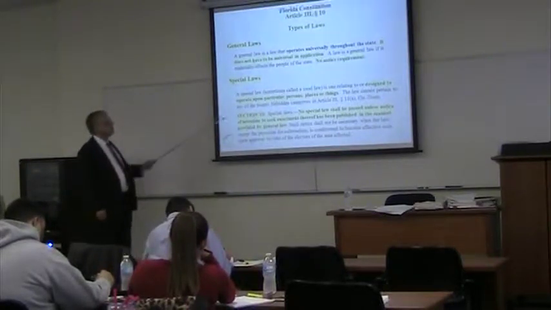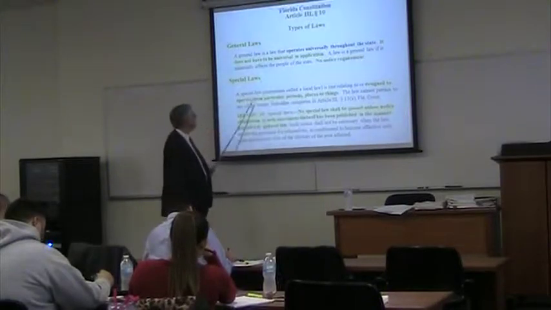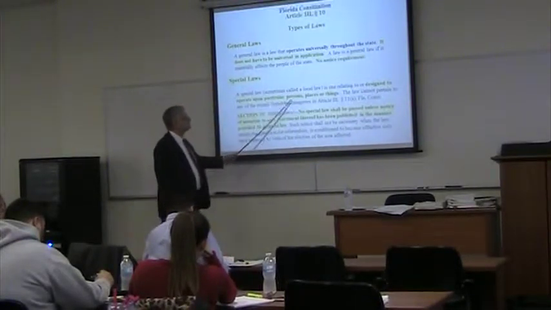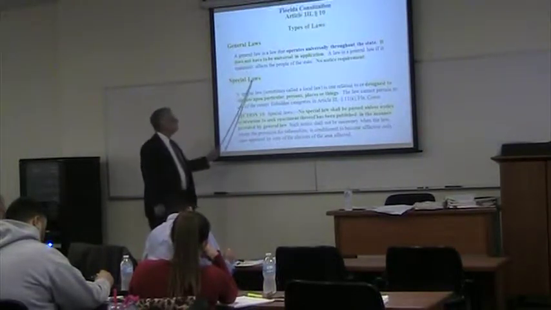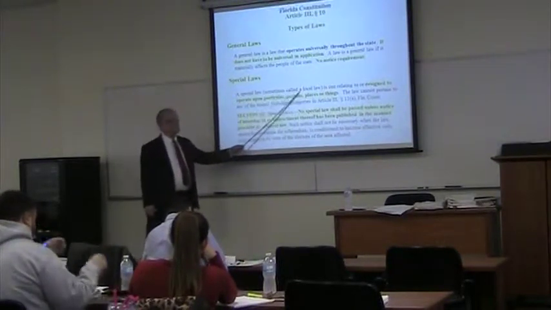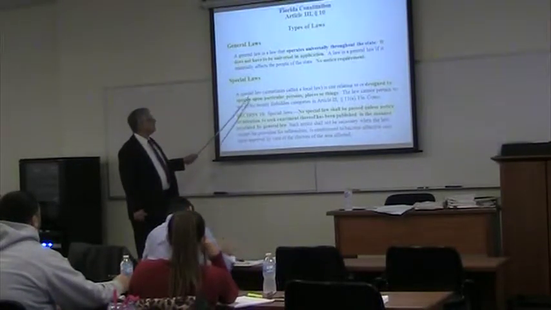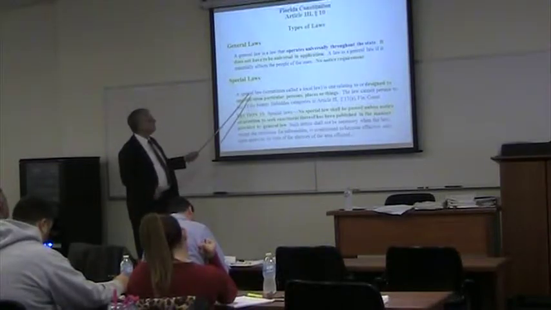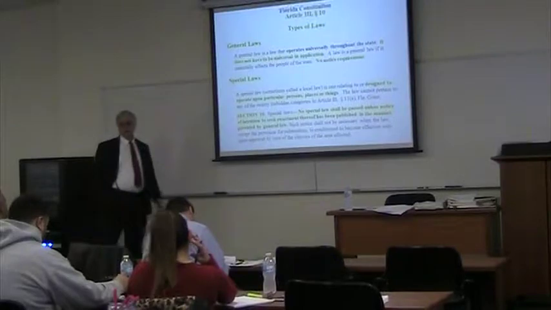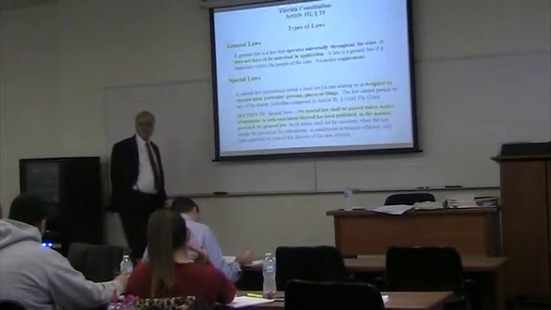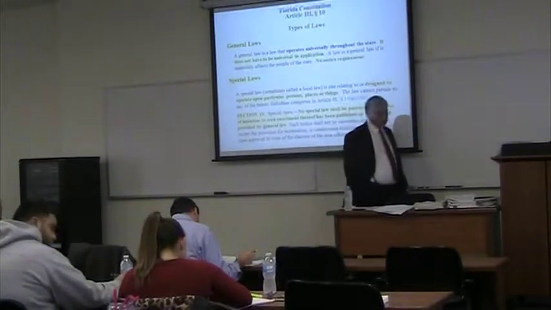A special law, as you might expect, is one that relates to or is designed to operate upon particular persons, places, or things. These types of laws are sometimes called a local law. A special law and a local law under the law today is exactly the same thing. We usually call them special laws.